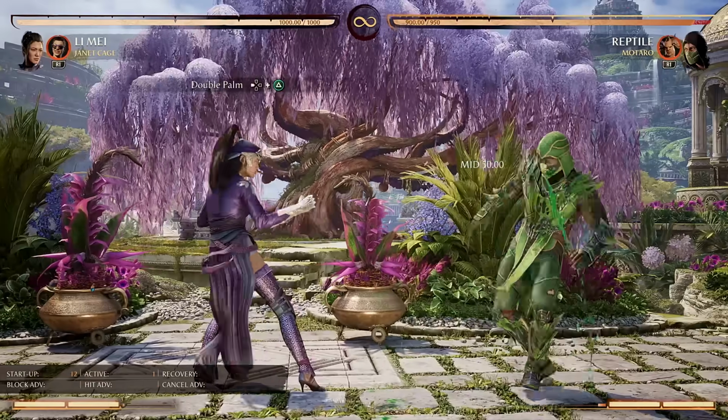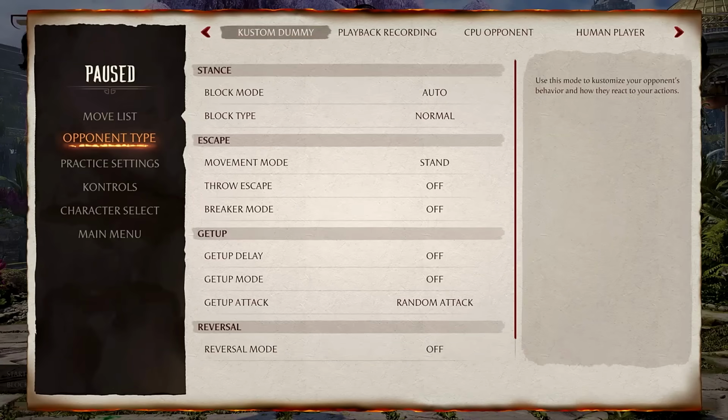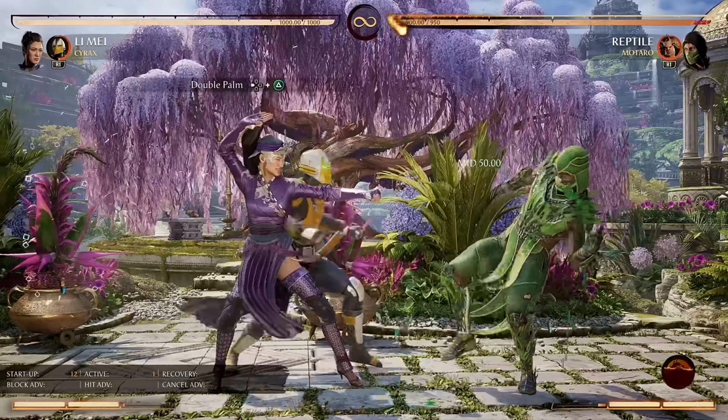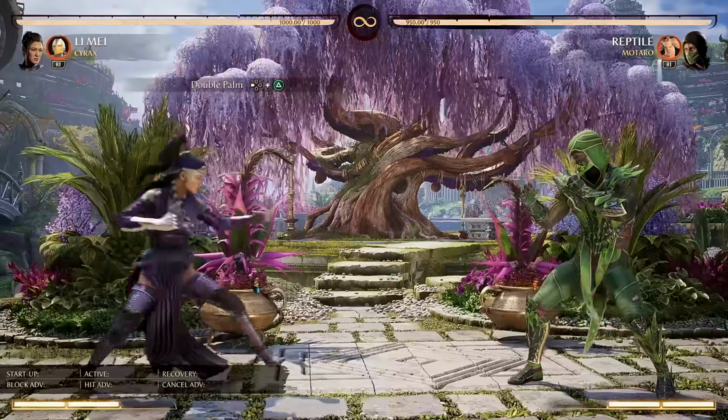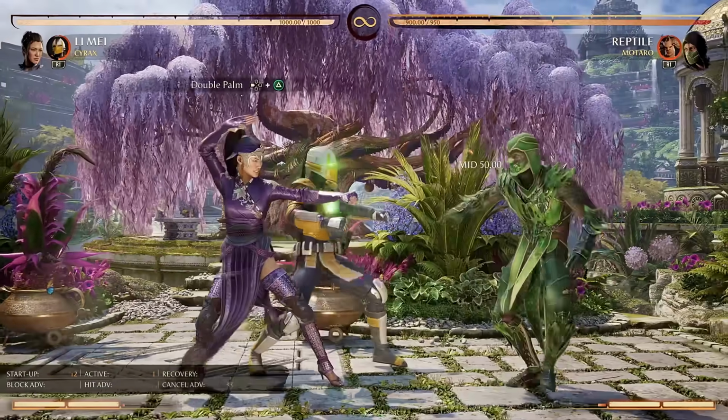And also double palm now cancels 1 frame earlier, which could be really good for certain combos. Real quick, does it combo into Cyrax? I doubt it, but imagine how crazy that would be. No, it does not. That would be epic, but it does not combo into Cyrax's net. Even so, the point is, it's going to be easier to cancel into now.